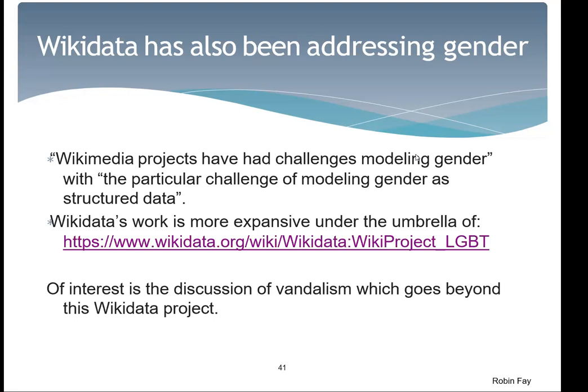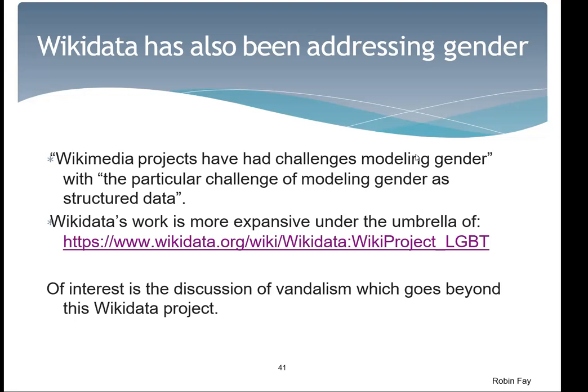So I wanted, just because that has been such a hot topic, understandably, in libraries and identity management, to show you what Wikidata was doing. So this would be the Wikimedia aspect of it. Wikimedia is the umbrella, Wikidata is under Wikimedia, and then Wikipedia, of course, is the encyclopedia piece of it. I've given you the link here. It's part of their WikiProject LGBT. They have lots of different information.